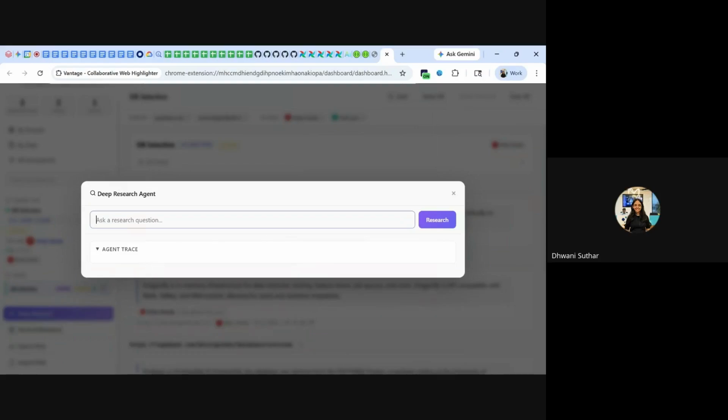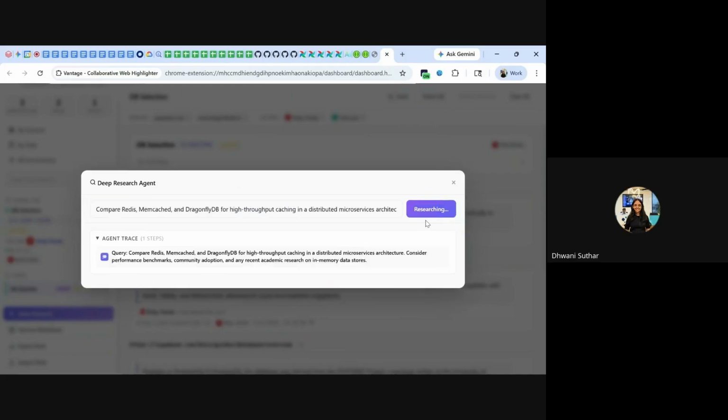Deep research is something you can use if you want to ask a service to actually help you decide on an architecture, or maybe research on a new service and then get detailed comparison studies. It already has the context of the highlights, and the query you give will enable this feature to search through the relevant Wikipedia articles, maybe news blogs, also the dev communities to check how the adoption for that particular tool looks like, and if there are any relevant research papers, then it can search for them as well. So it's basically whatever you ask.